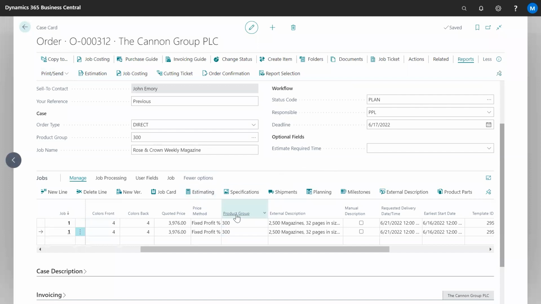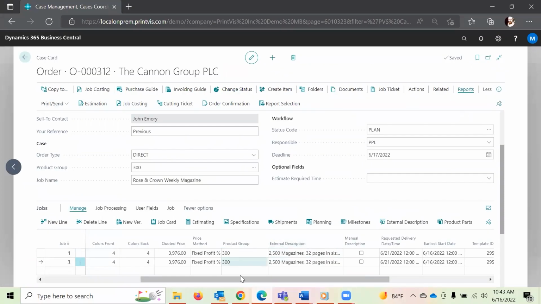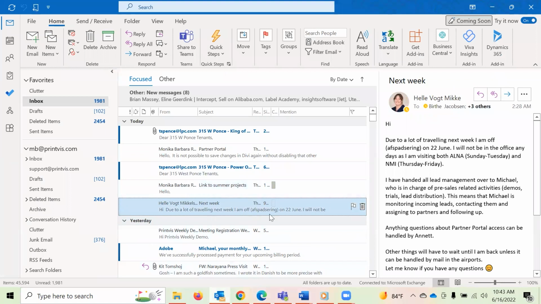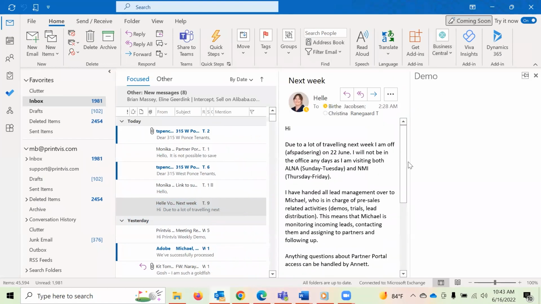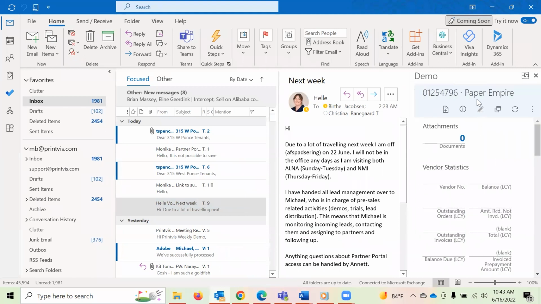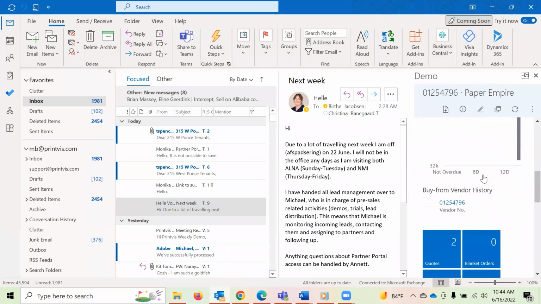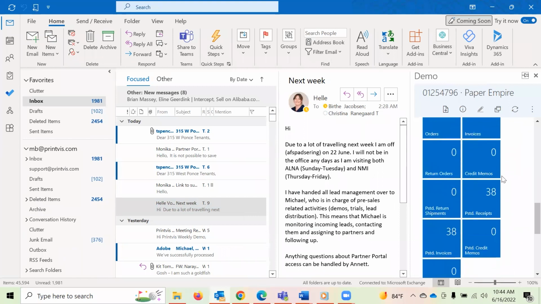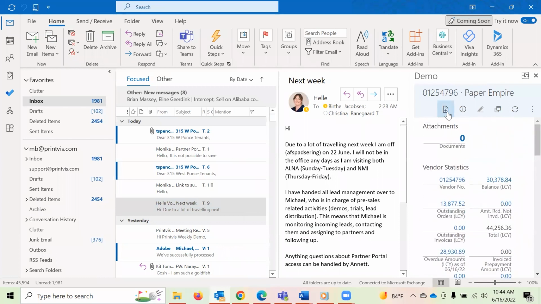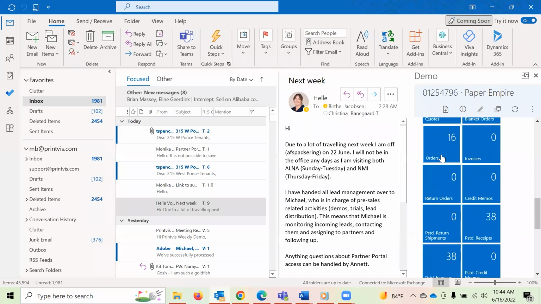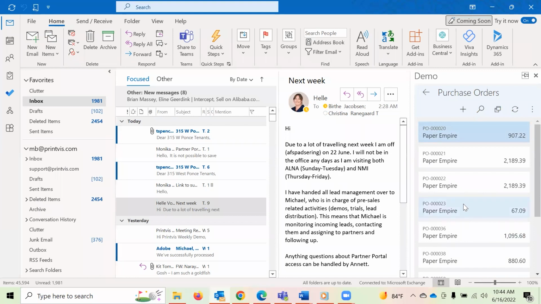Okay, so we have a job in planning. I'm going to escape out of this quickly and show you that PrintVis also integrates with Outlook. So here in PrintVis in Business Central, that is. Here we have an email from a contact, and we can say that she is my principal contact at a paper vendor, Paper Empire, and it gives you all the details. So this is excellent for your salespeople on the road who don't really want to get deep into the nitty-gritty of the system, but might need to, for instance, fire off a quote. In this case, because this is a vendor, it's giving me purchases and invoice possibilities. But you can do any of that right from here. Very nice touch. And of course, most people are using Microsoft Outlook or the Microsoft Business Suite as well. So that's just an integration that you should be happy to know. It's just an automatic part of the system.